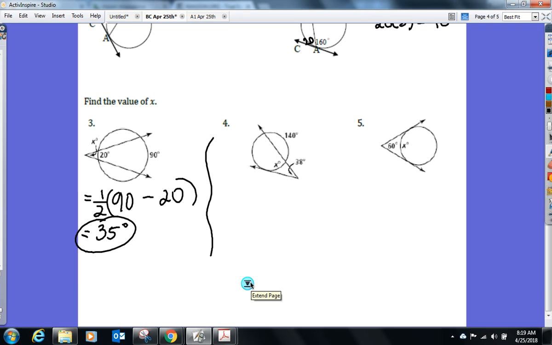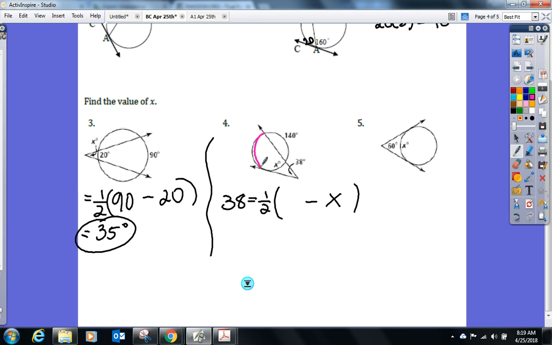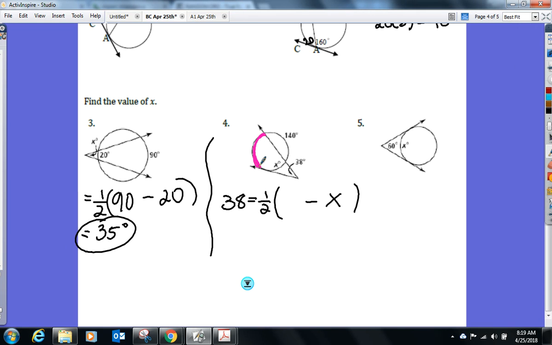Okay. See that 38 degrees they gave me? Inside the circle? Outside. Okay. So how did I find it? I did 38 was equal to half of 2 arcs added or subtracted, Evan? Subtracted. And I already know what the minor arc is that I'm going to subtract. And what's that? X. Here's the issue you and I have, and the rest of your classmates. I have no idea what that major arc is going to be that I need to plug in, because you can't do 360 minus 140 because you still have that arc there.